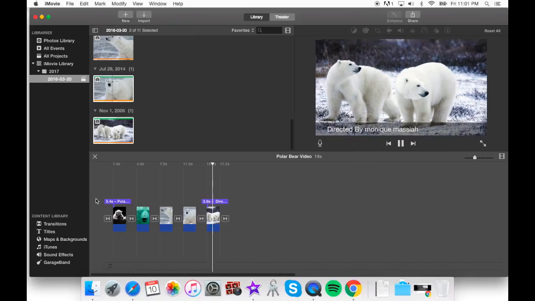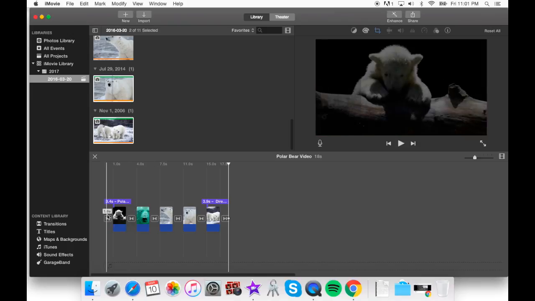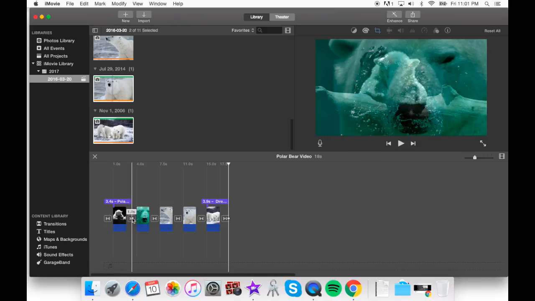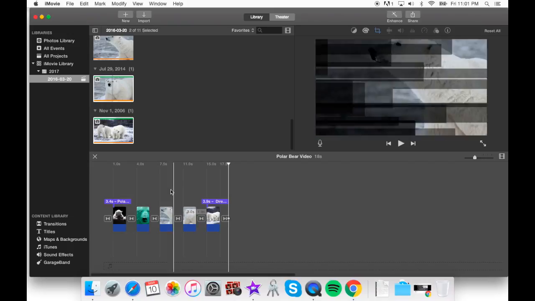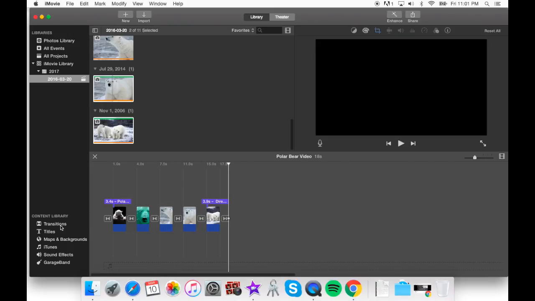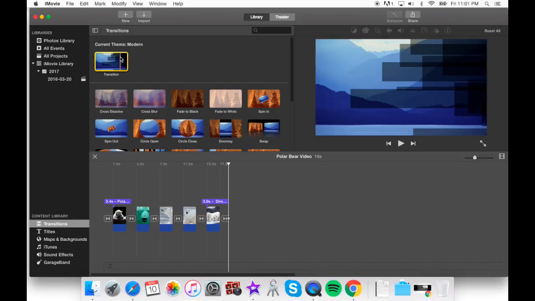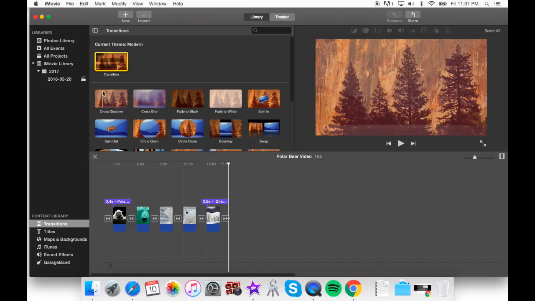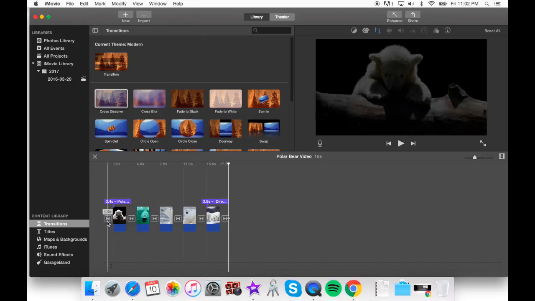And there's the end title. Okay, that's the beginning title, you can tell. And there's transitions in between each one of the clips. So let's click on transition, and you can see that's the one that's loaded with this theme. You can preview what it looks like. So you just click on it and drag it down until it becomes a plus sign. And now you've changed the transition for this movie.